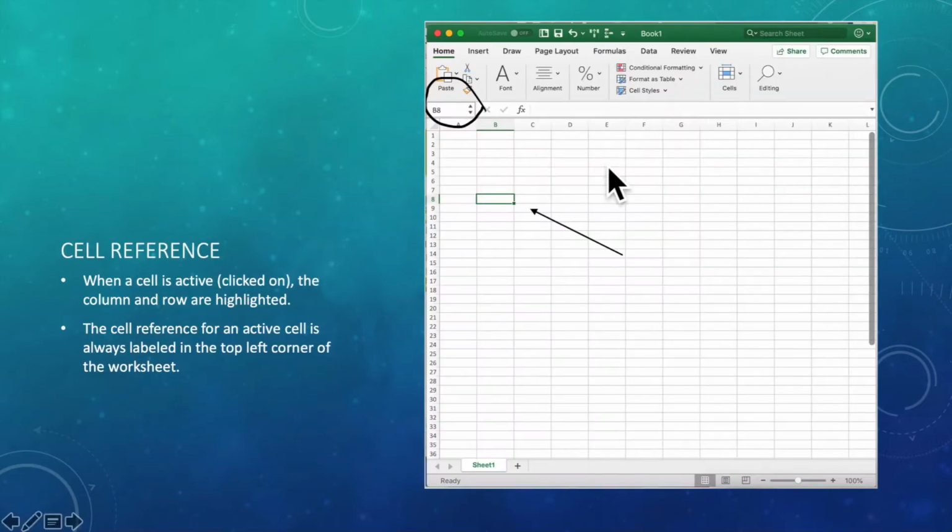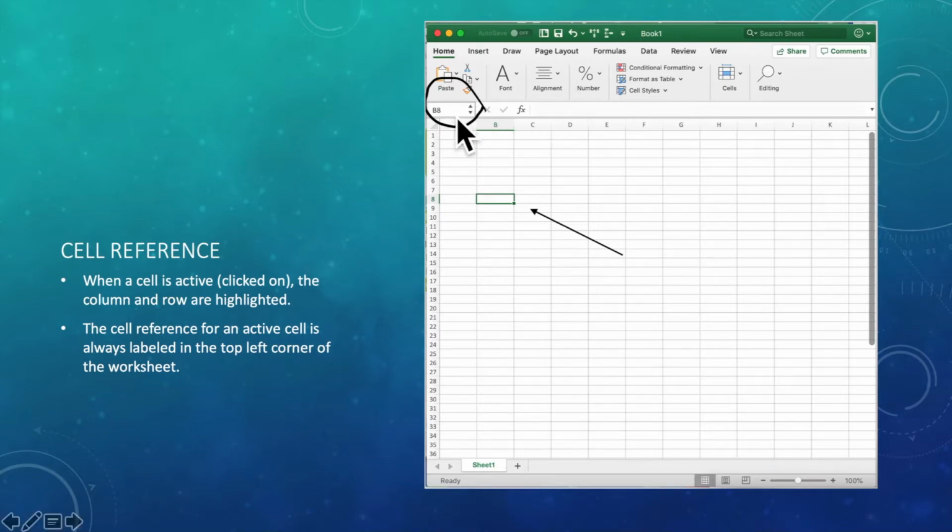Here's just a little graphic to show you a cell reference. When a cell is active, meaning you've clicked on it and it has this border framed, the column and row are highlighted. Here's your column. Remember, columns are vertical. And your row, the horizontal, is always highlighted. You can see that there's a little bit of a green line next to it. It's shaded just slightly to highlight what the actual cell reference is.